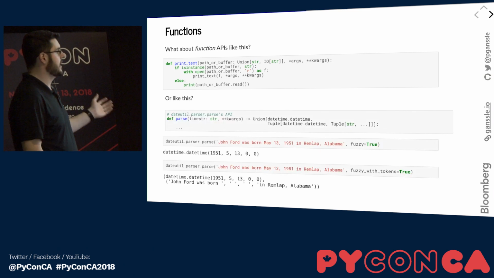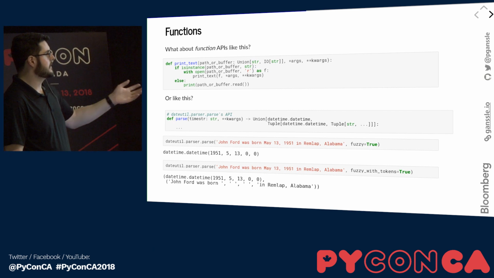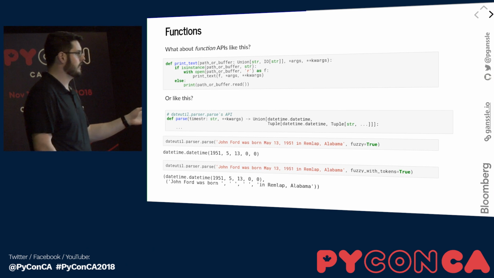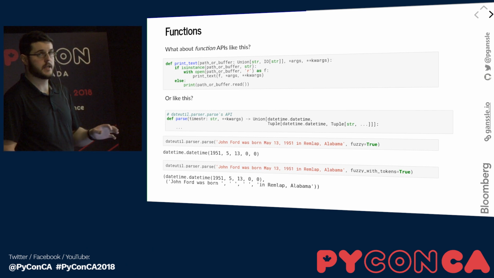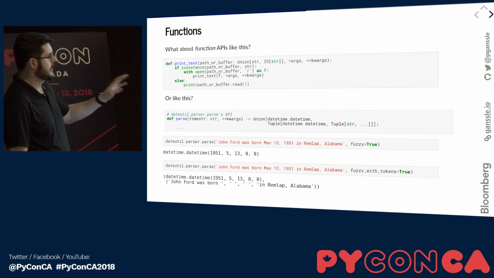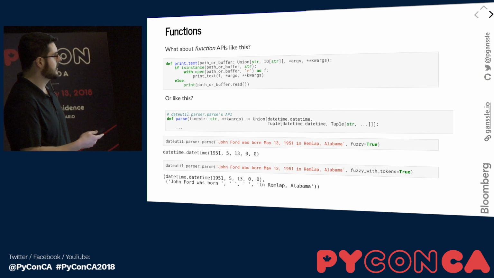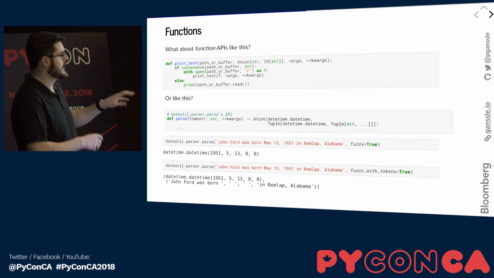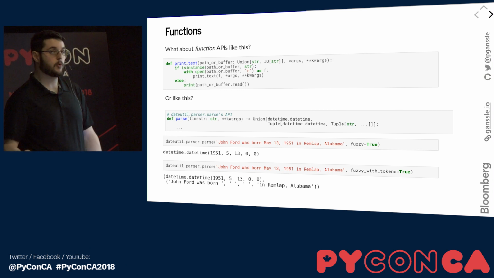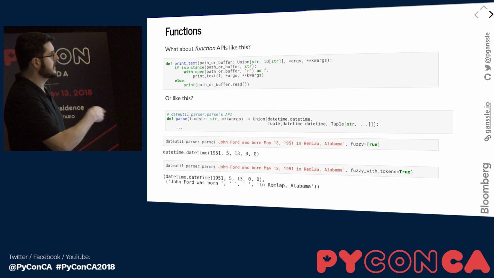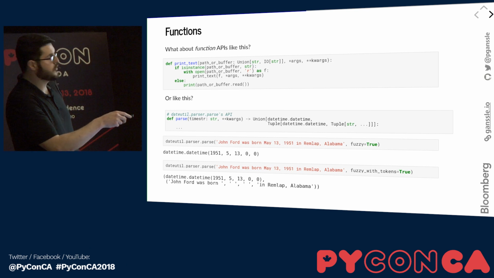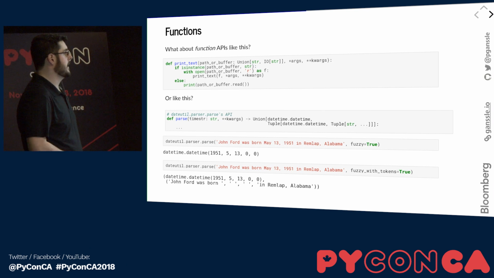And similarly, we have real examples of functions like dateutil's parse, which have this other issue where we're returning different types of values depending on the logic inside the parser. The parser has some ability to ignore things that are not datetime tokens if you pass it fuzzy, but some people want to take those tokens and do stuff with them, so it also has fuzzy_with_tokens. So the function signature for this is something that takes a string and it returns a union of a datetime or a datetime and a tuple of a bunch of strings. So again, that's not great.